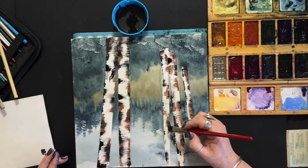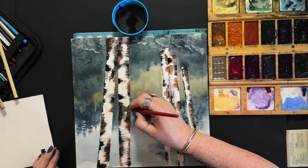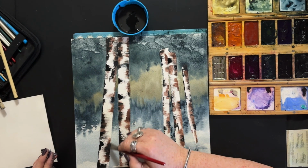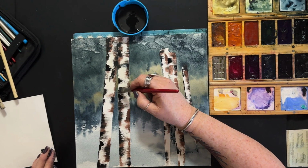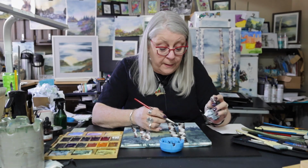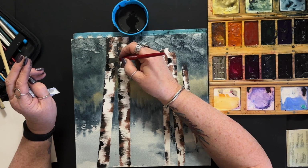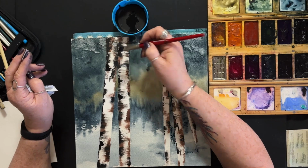It's just what I've picked up from the edge here, and I'm still able to go in and create these beautiful lines by pulling them right across very lightly. You do get that bit of color, but the white of the paper still kind of sparkles through, and that's going to give you a bit of brilliance in the painting, a bit of color to pop. It's going to help your colors pop for sure.